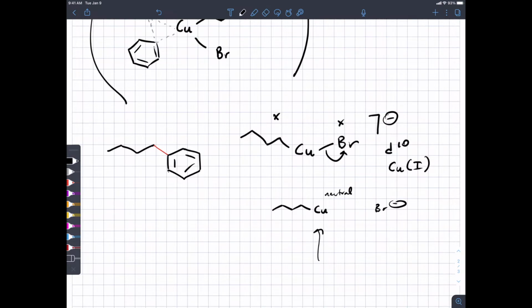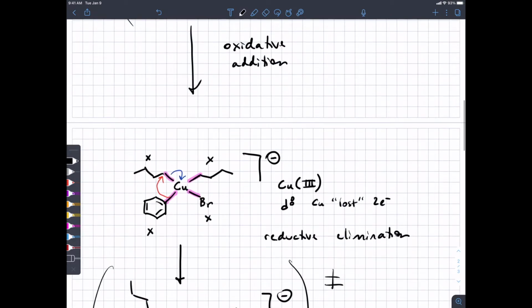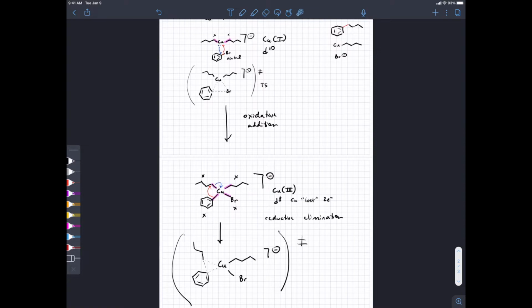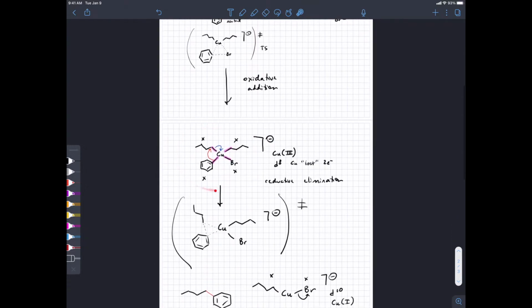Yeah? In terms of thermodynamics, when the copper has an oxidation state of 3+, is it higher in energy or lower in energy than when it's oxidized? Is the copper higher or lower in energy in plus 3? Removing electrons from a metal, I think, takes energy, but the way that people think about this for redox reactions is you can look up reduction potentials that tell you how high uphill this is. Now, to some extent, that's going to be compensated for by the stability of the new bonds that you make, so it's difficult for me to say how high in energy this intermediate is. I don't have that intuition like I do for carbocations. Yeah. Okay, what else?